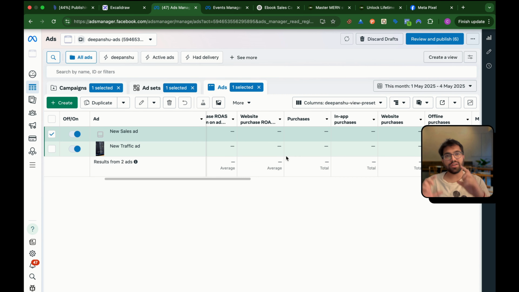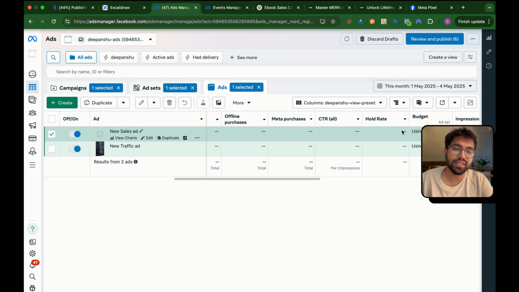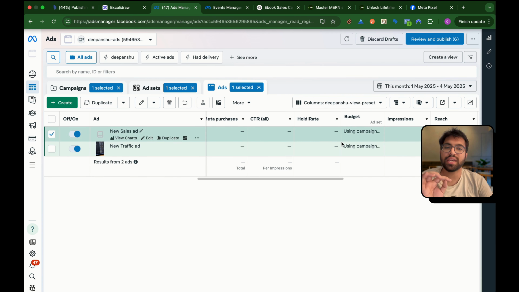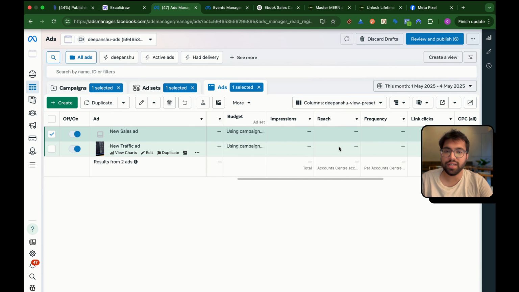Click through rate is the metric that will define whether this ad was good enough to make someone stop and click onto that ad. So make sure CTR is very high and ROAS is also high. And another very common metric is hold rate. So how many people were actually scrolling and stopped to view 3 seconds of your video. So you can use hold rate for that.